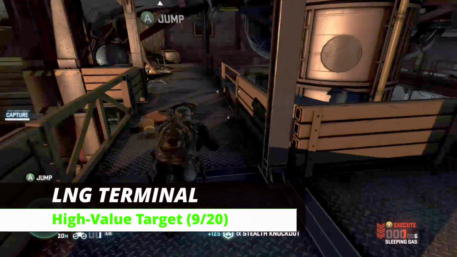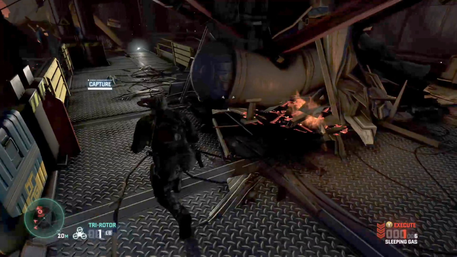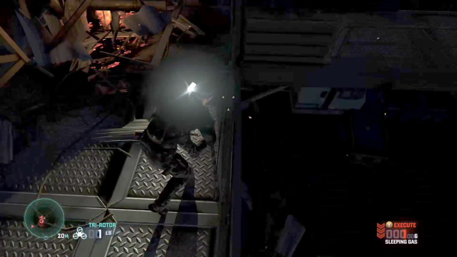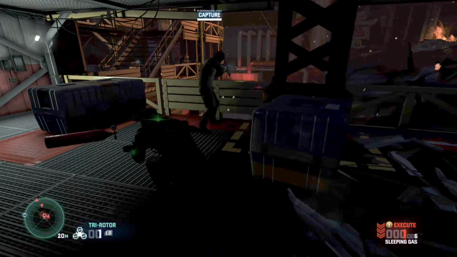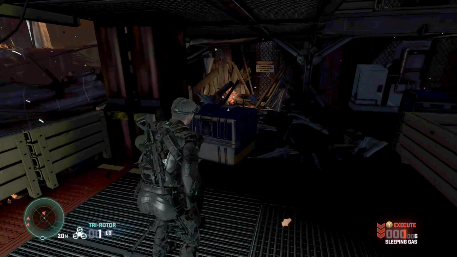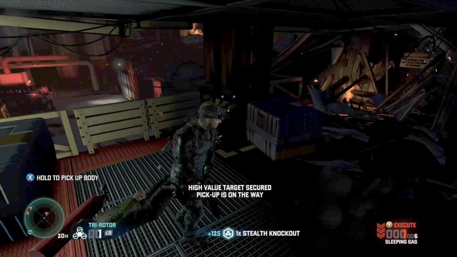Alright, moving on from that laptop into the next section where you have to rescue some workers. You're going to be in this area. You actually have to take out all the enemies in this area, and one of those enemies is going to be a high value target. He tends to be where I'm at right now, but I have seen him kind of walk around, so keep that in mind because the enemies in this area will be walking around.